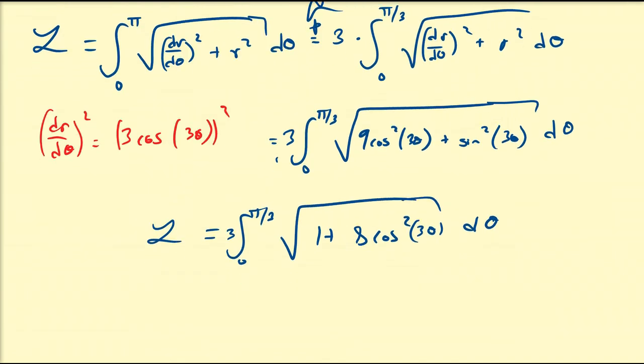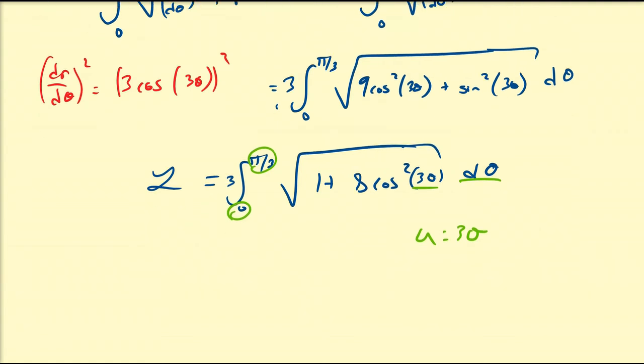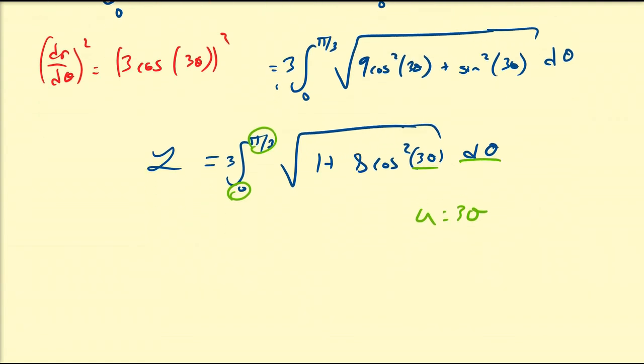And then we can perform substitution if we want to, right? So we can, let's say, let u be equal to 3 theta, and that's going to change our bounds for sure, and that's going to change this, right? That's probably the first step you want if you actually want to try and find this integral, right?